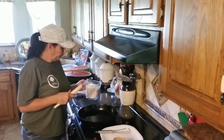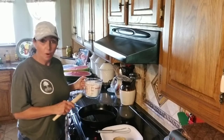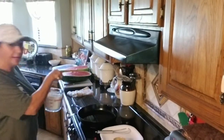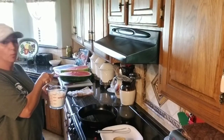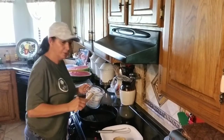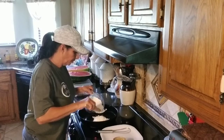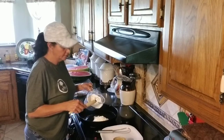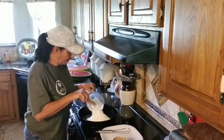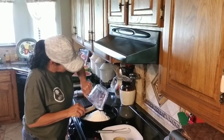Now here's the key — don't go dumping four cups of flour in all at once, you talk about a mess! That's the hardest part of this roux: getting four cups of flour in here without wearing it. I'm probably going to be wearing it but I'm just pre-warning y'all. I'm going to take this bread whisk because I like the way it pulls the oil down — it's kind of like a spoon. Even though it's open, if I used the little wire whisk it would cause too much air to go into the flour. You could also easily use a spoon at this point and just ease the flour in — just don't dump it.